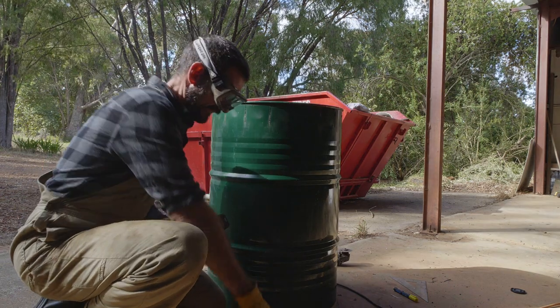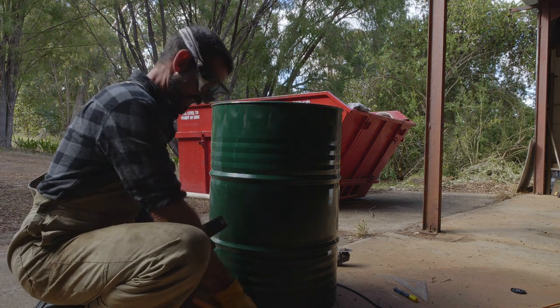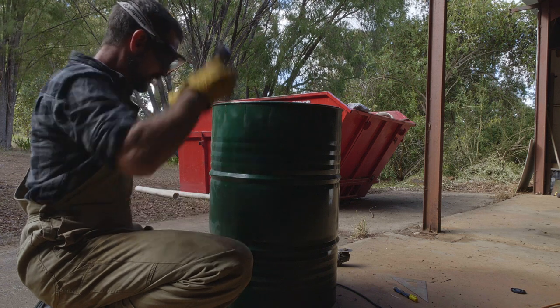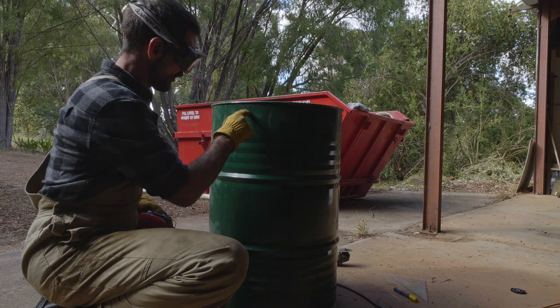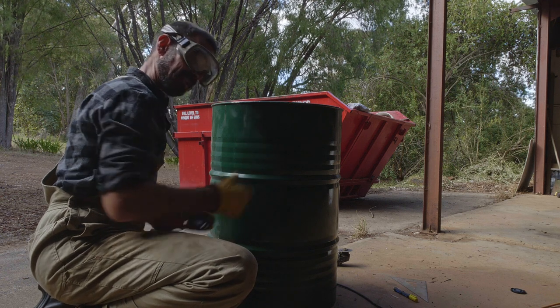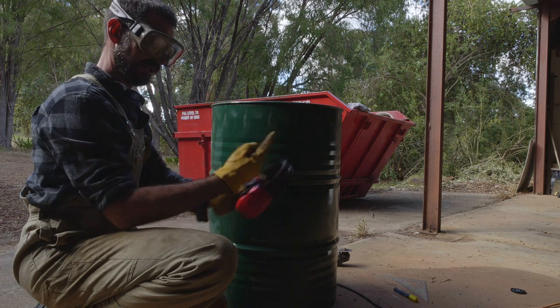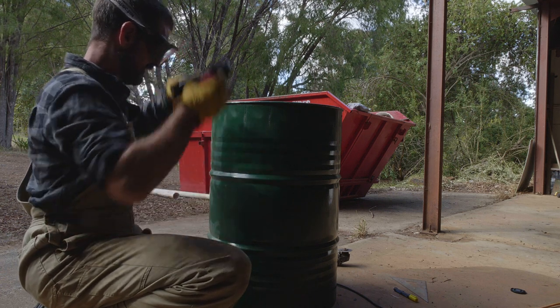Well, sailing about, it didn't give me much opportunity to use my big hammer, but now we have it. So here we go. Again, I'm just going to knock on that side of each slot to give us a little bit of a sloped entry and hopefully induce a swirling air current in there.